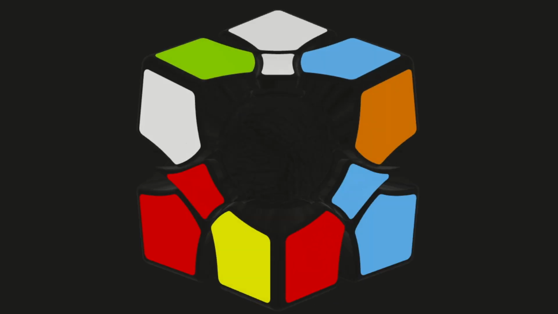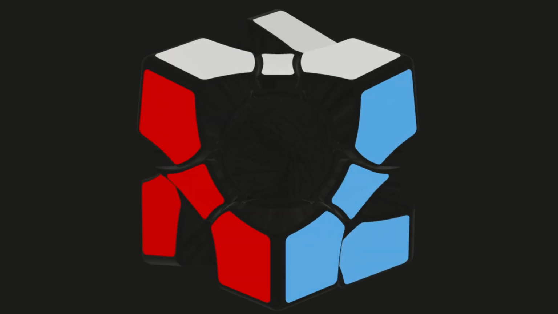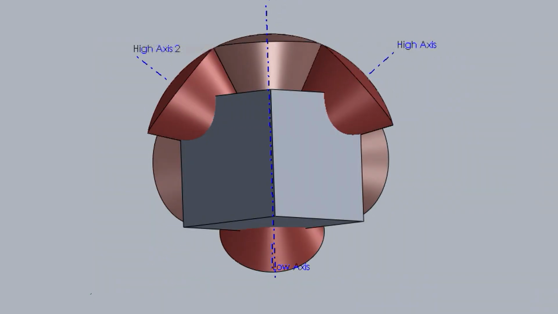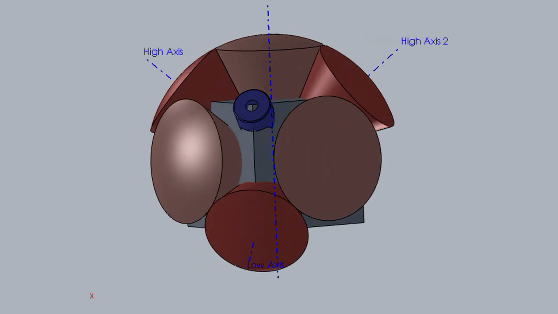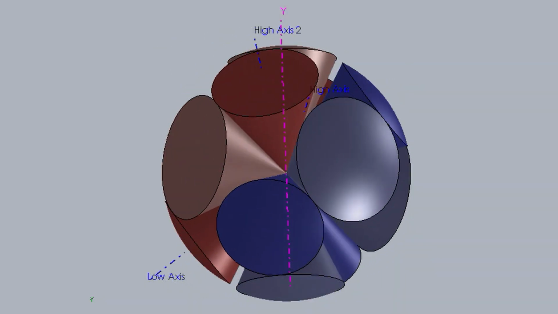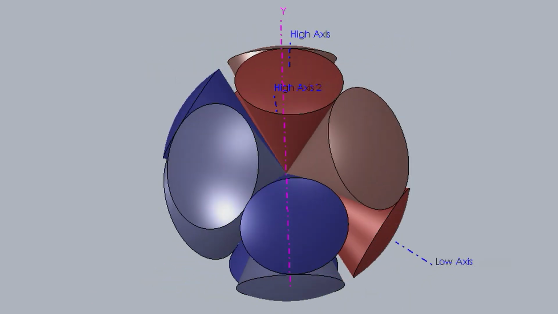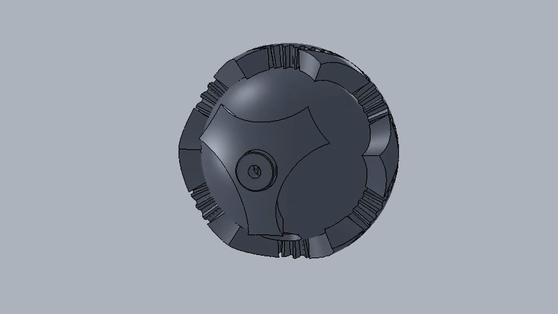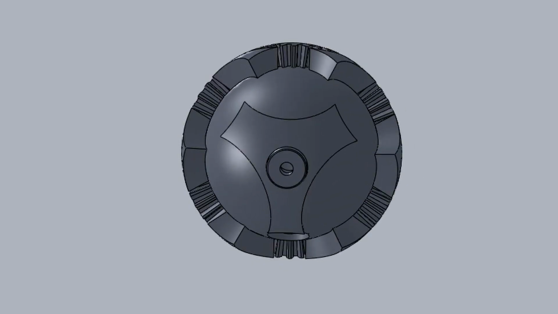The corners that move in the same direction can be geared together in a ring. I approximate the gear ratios and fit using cones. Thanks to the modified axis geometry, it's possible to fit both rings onto the same shell without them colliding. Once everything fit approximately, I replaced the cones with actual gears.